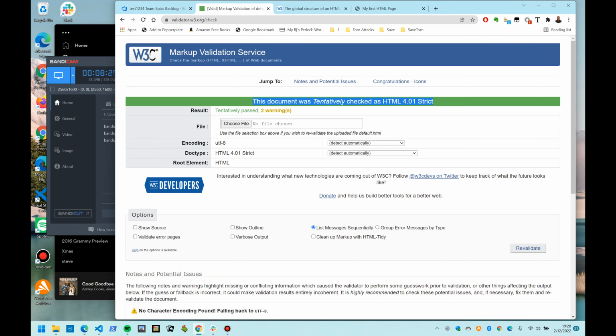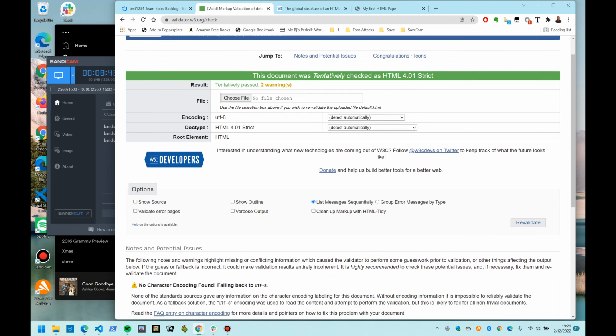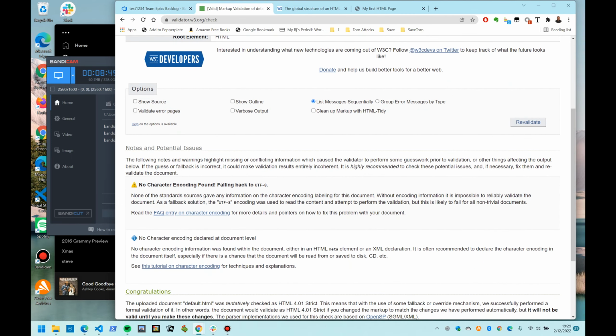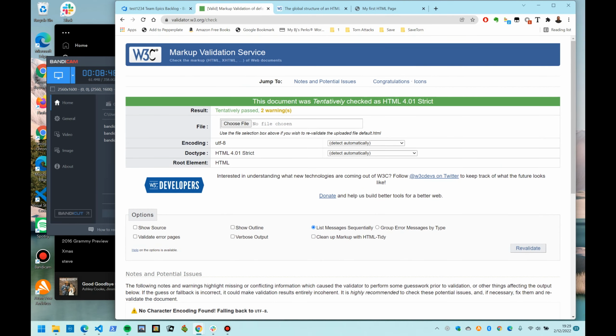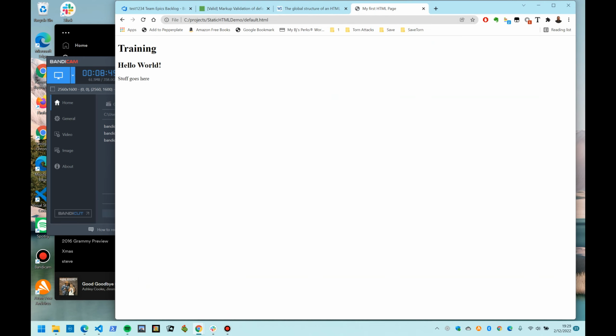If we put this document, and we will eventually, on a web server and specify the URL to it, I believe the encoding would be specified in that call to the web server, and I don't believe we would get this validation warning. But again, it's a warning. It's not the end of the world, and our document is rendering locally just fine.